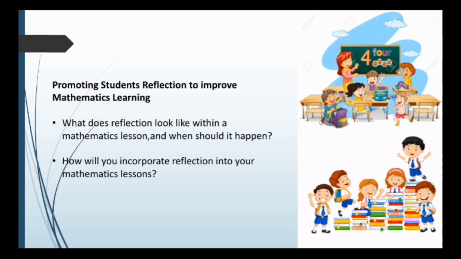Video reflections can also be used to demonstrate learning during parent and teacher conferences. Another reflection strategy for young students could be through the use of drawings. Older students could keep a mathematics journal, which is a great way of promoting non-threatening teacher and student dialogue. Reflection can also occur among peers or small groups of students. How will you incorporate reflections into your mathematics lessons?